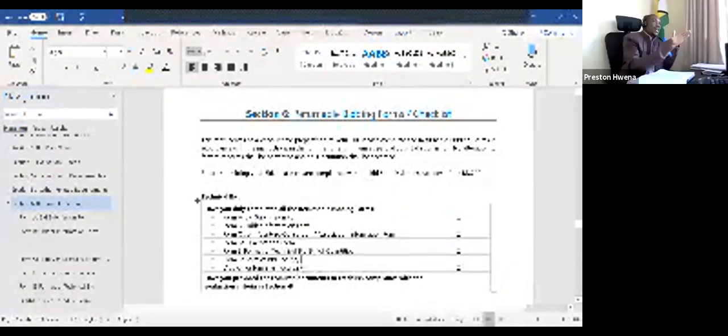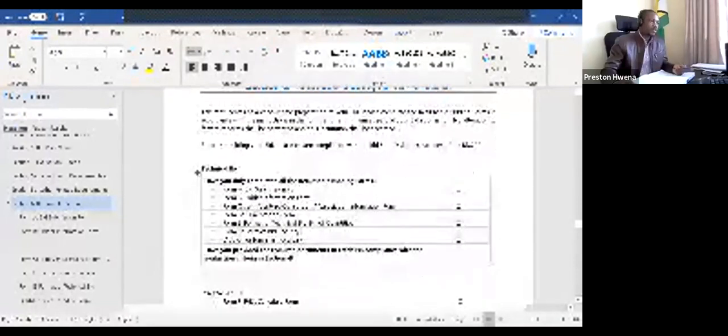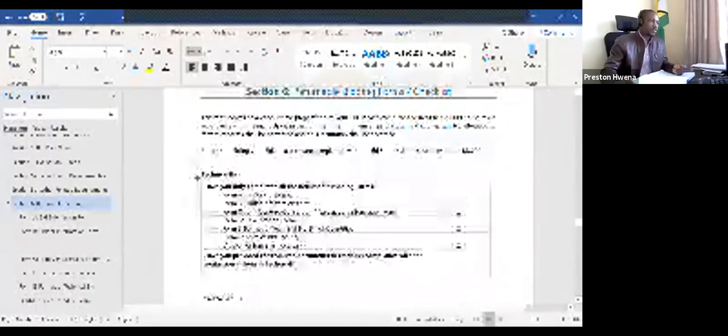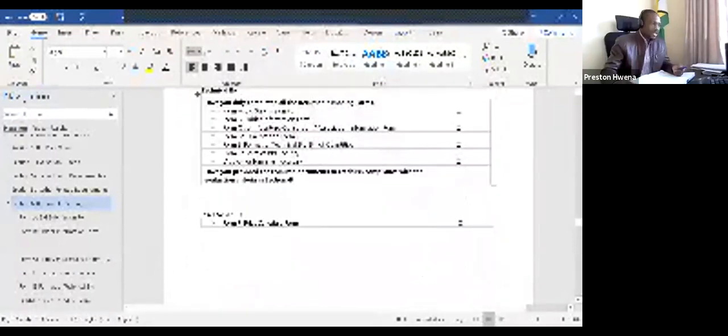So make sure that you have provided all the required documents to establish compliance with the evaluation criteria in section 4. So section 4 upwards, where we have already talked about, is also critical. Then your price schedule form is also critical to make sure that this form is completed and attached.